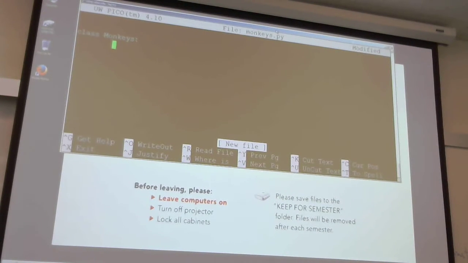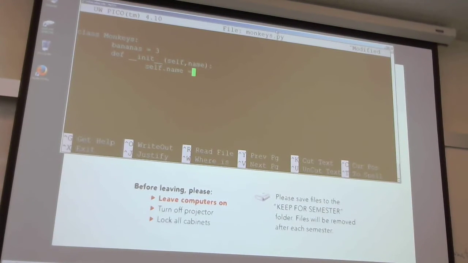We'll do the bananas like we did before, equals 3. We'll def __init__, self, comma, let's not put anything inside of it yet. Let's give it a name.